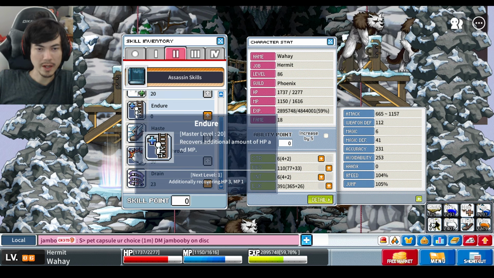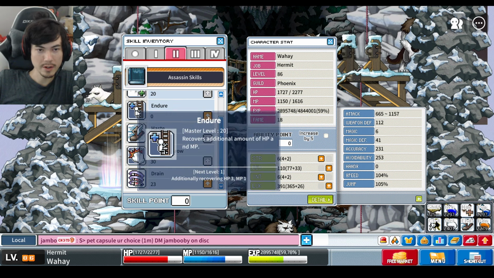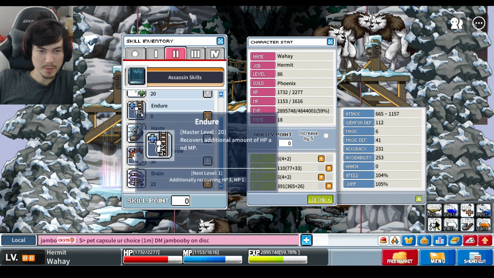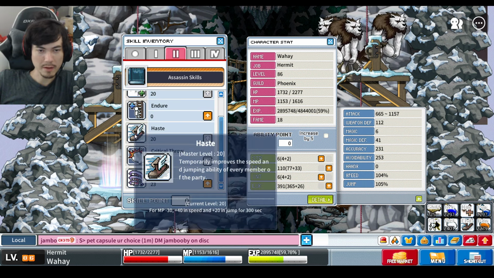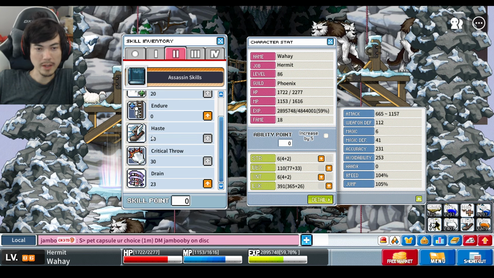This works like anywhere now. It's just constant healing and mana, which is just mesos per hour. It's kind of low amount, but if you just want more money, I guess you can go that. Most of the time, you're just gonna go haste to get more movement for less optimal maps, less dense maps and whatnot.